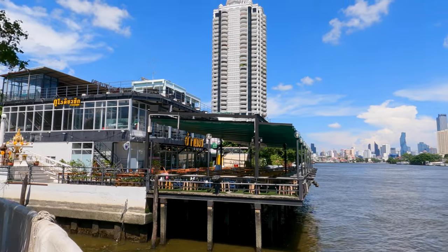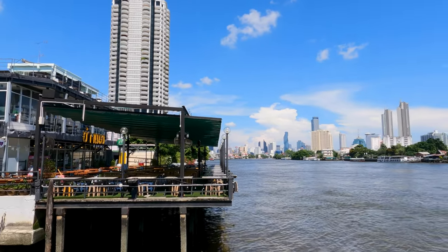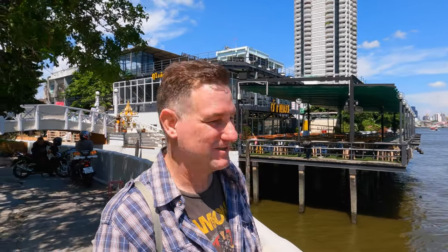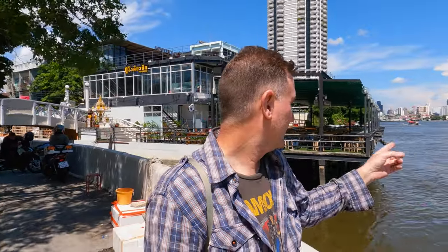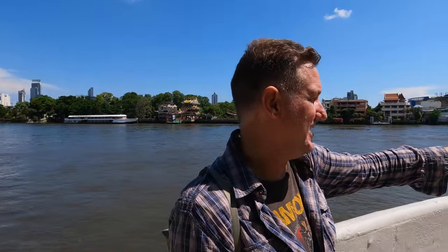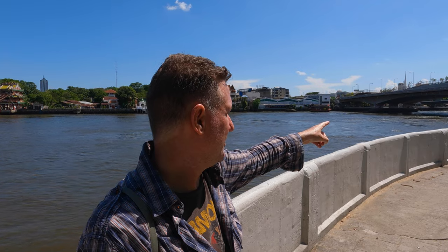That there looks like an excellent spot for an evening drink on the Chao Phraya River. I'm gonna definitely bookmark that one in Google Maps. That looks excellent, that spot. I could do the Ong Ang in the evening. I could come and watch the sunset either from here or from the Chao Phraya Sky Park Bridge. Could even catch one of the long tail boats coming down here now. Well, we've got the new electric ferry, which is just emerging now from under the Phra bridge. Yeah, it's a good spot. I'm coming back here in the night time.